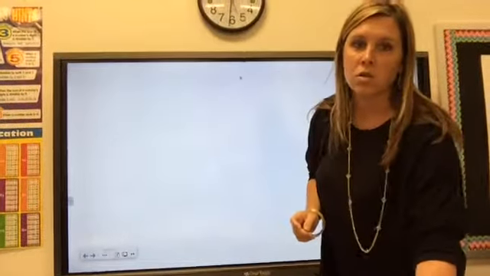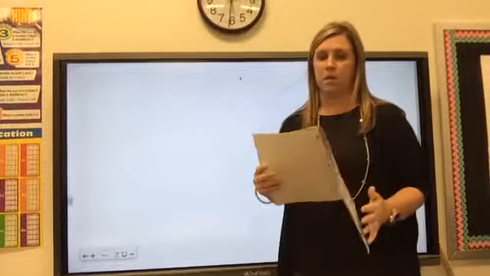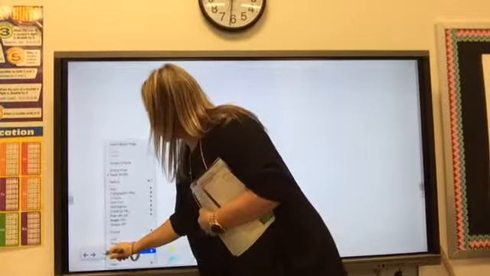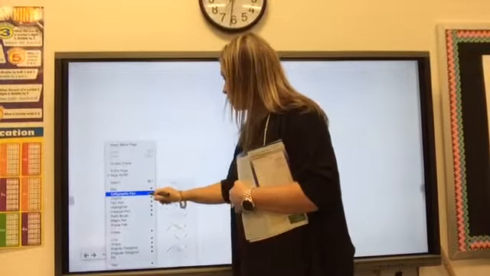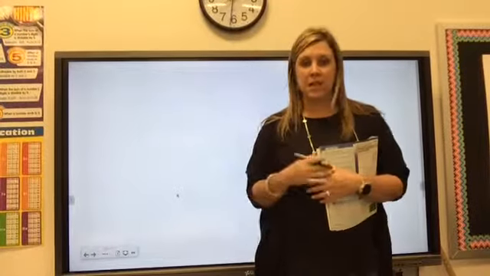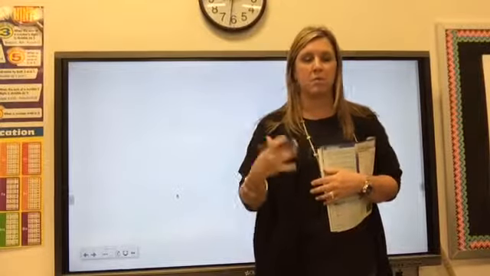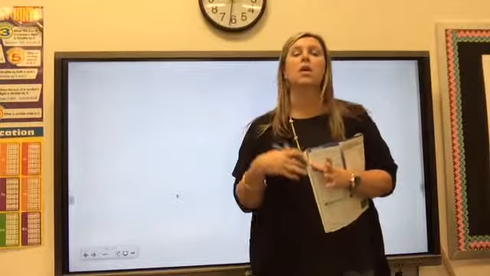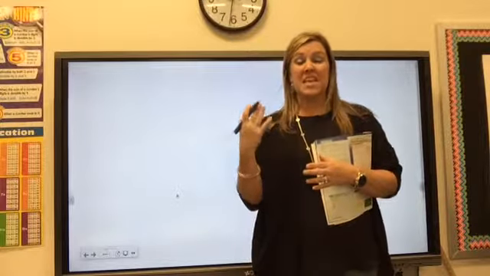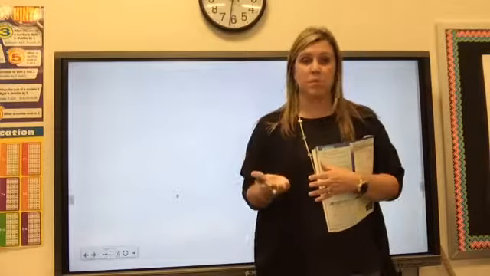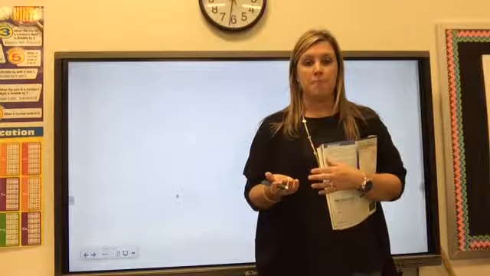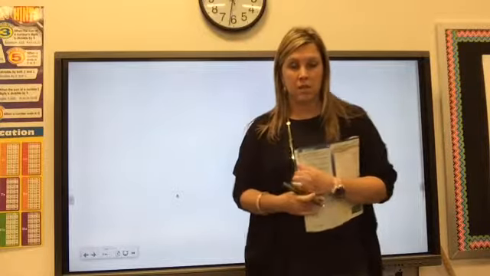Okay, guys. So today we're going to talk about estimating and multiplying, both at the same time. So when we're working with this today, you're going to be doing both estimating and regular multiplying. Okay, estimating is just a fancy word for rounding to compatible numbers. We talked about this the other day. The easiest thing is to work with as many zeros as possible because it's so nice that you can easily add them to the end of your number.